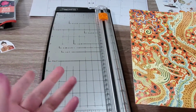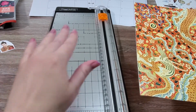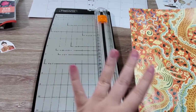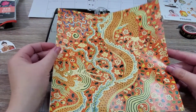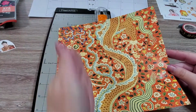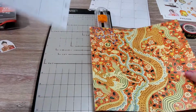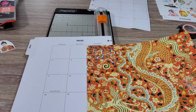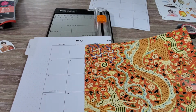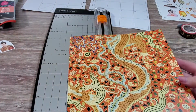So here we go. With a lot of these decorative layouts, you'll see me get out my punch and punch out squares for the monthly spaces. For this one, I'm going to be trimming this textile art sheet into longer slices. The reason why is, if you look at the monthly layout, this will perfectly cover the entire row, and that's what I'm going for. It's way too late in the month to have a functional monthly layout.